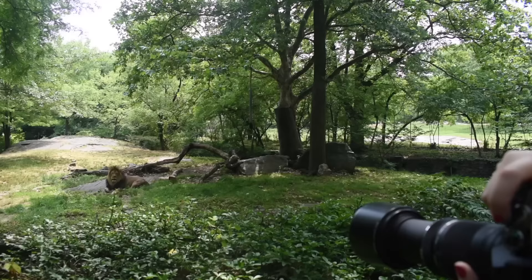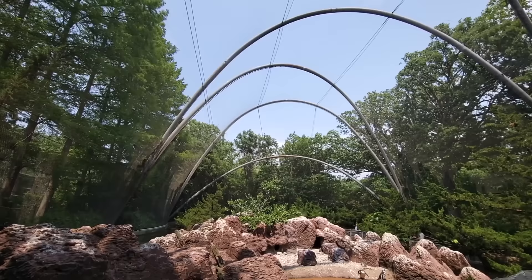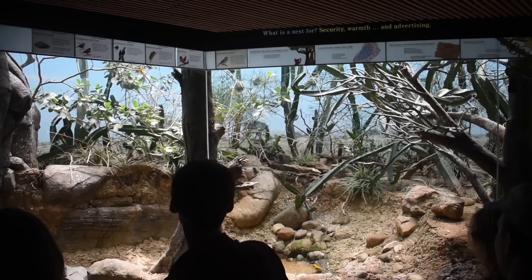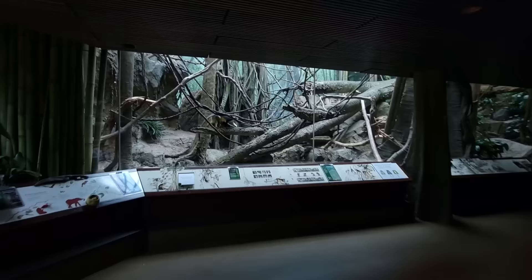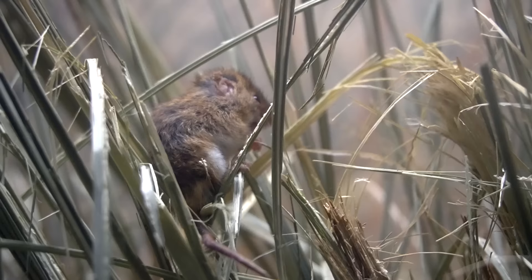For starters, getting there. In case you haven't heard, New York is not cheap. Obviously you have to be willing to spend big no matter what you do. I would be heartbroken if someone said this about my city, but do not stay within a 15-minute radius around the zoo. I didn't really know any better, even though I was warned 100 times. If I were to go back, I would spend the extra cash to stay in a nicer area.